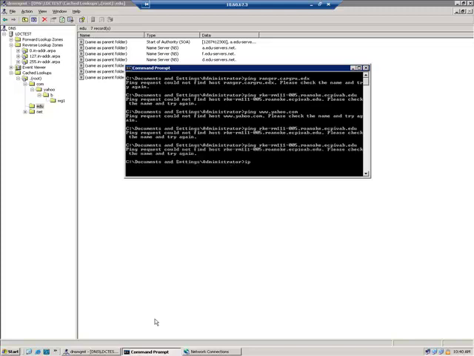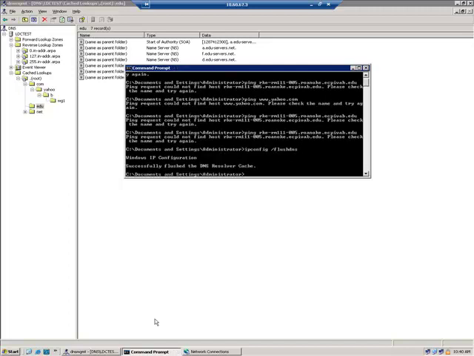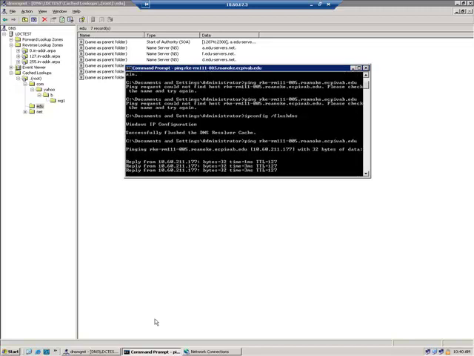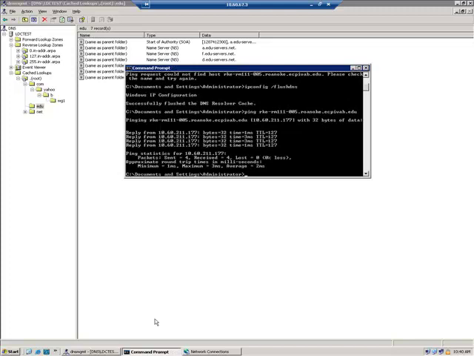You have any idea why? Why did it not work and now it does work? I flushed the DNS cache, but I didn't have anything resolved. Did I? Wasn't finding the address.